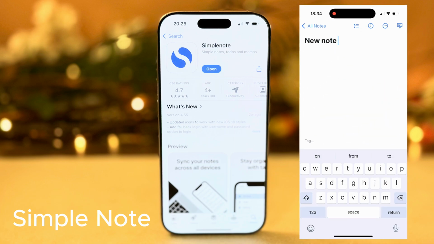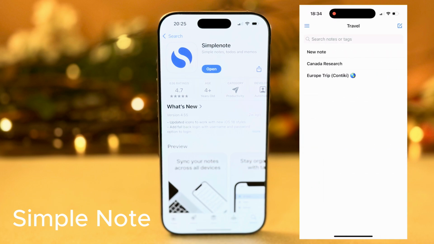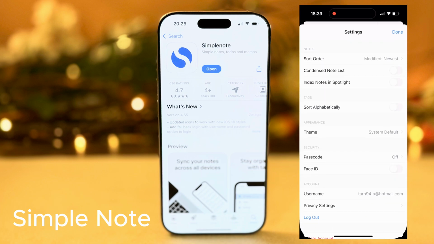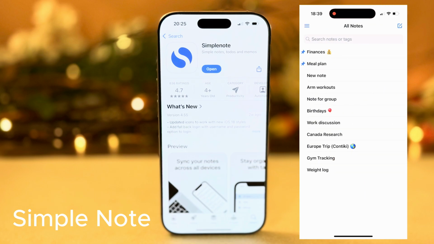You can create a note with ease, you can add a tag and then edit them, and you can go back to those tags and it's back in that kind of tagged folder. There is no option to add media, which was a bit of a downside for me. I really enjoyed having the preview as a condensed note list rather than a few lines. I found it just added a little bit more privacy, which I did prefer.